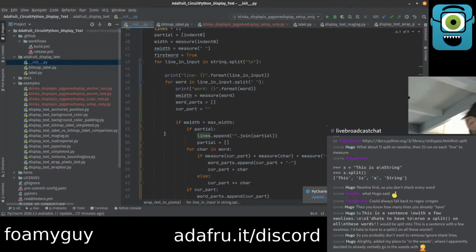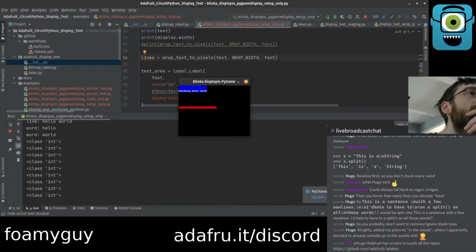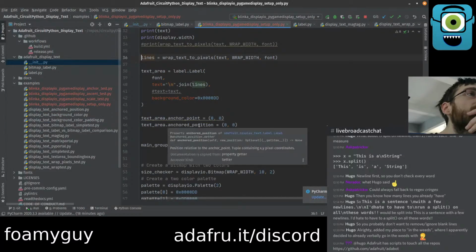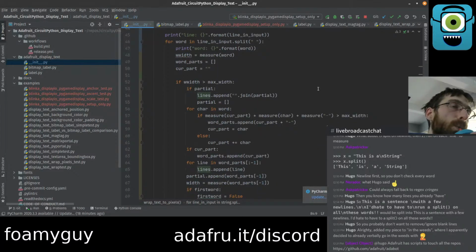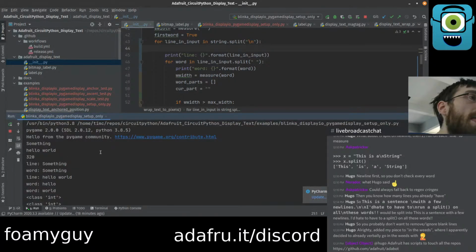Man, I don't know why I was thinking this was going to be a lot easier to solve, but it seems I was wrong. Let's, I guess, just step through the logic. So the first time line is something, right?